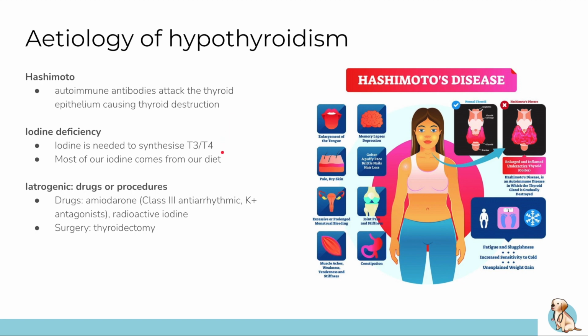Iodine deficiency. In places where iodine deficiency is endemic, this is more common, such as if there's not enough iodine in the soil. These days, we can get iodine from dairy, seafood, eggs, and even fortified foods such as iodized salt. Now, hypothyroidism in the mother can cause congenital cretinism, stunting a baby's physical and mental development, but it's much less common now because of screening and supplementation.